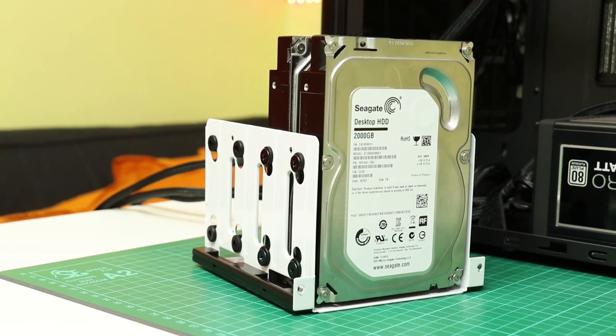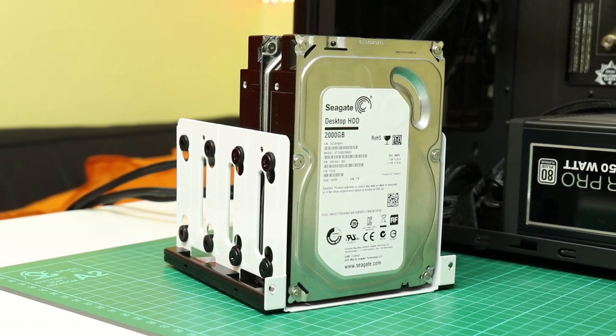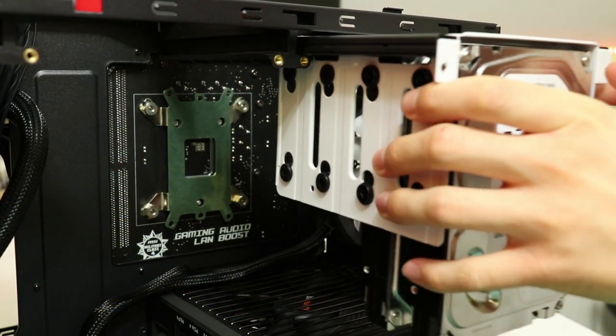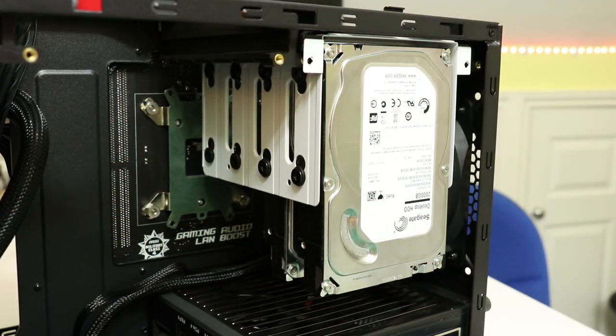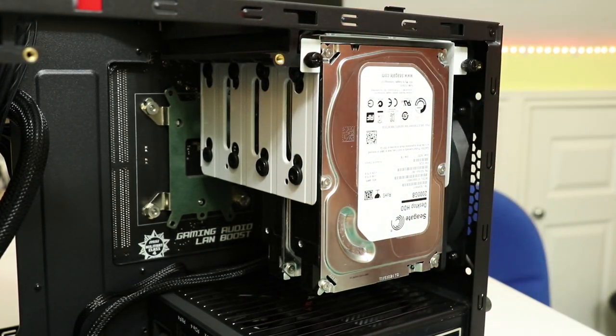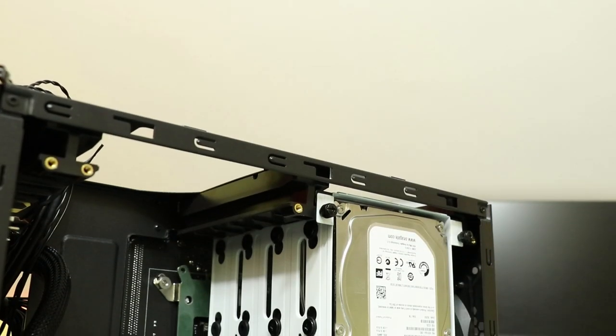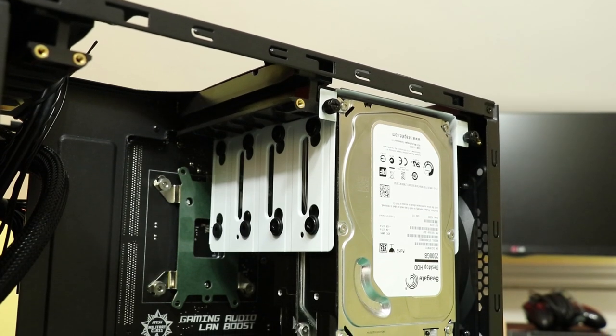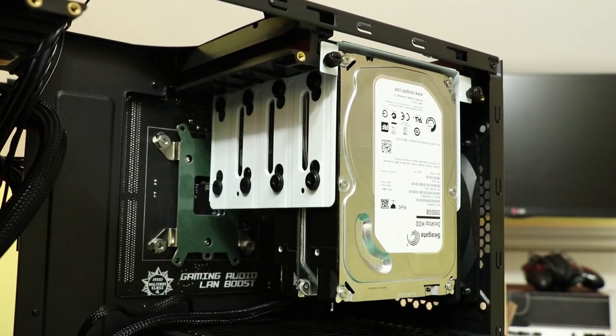So with the two installed into the sled, it can be slid into the case and secured in place by the two screws removed earlier. Something to take note of is that there isn't a large amount of space between the end of the sled and the motherboard tray, or even the motherboard itself, so be careful not to bunch up the cables and cause too much pressure against the back of the motherboard. In this situation, the cables were just pressing against the case, so I'm not going to get too concerned.